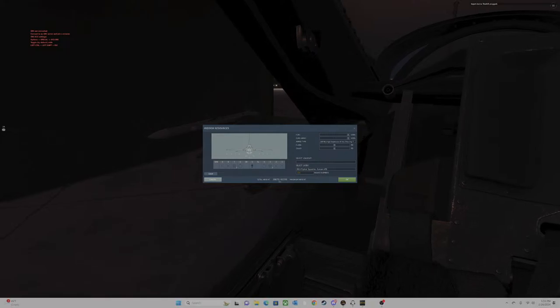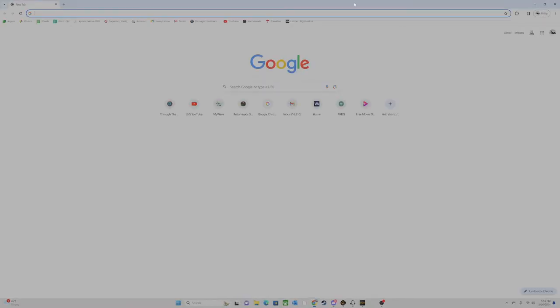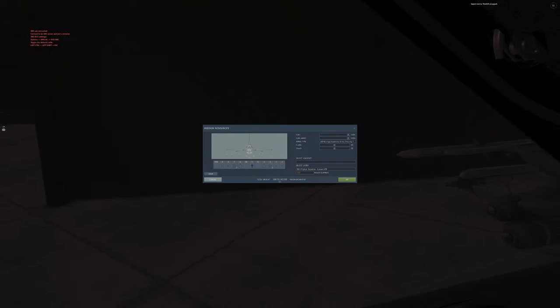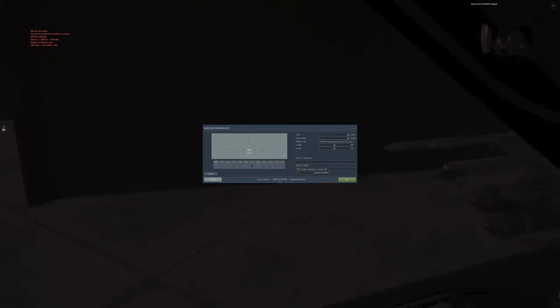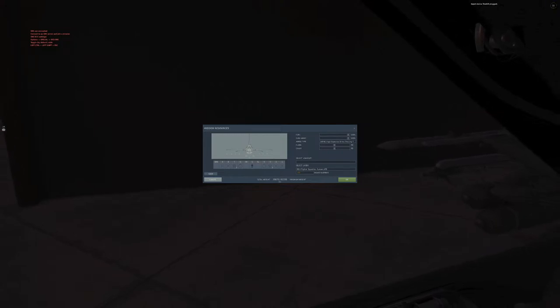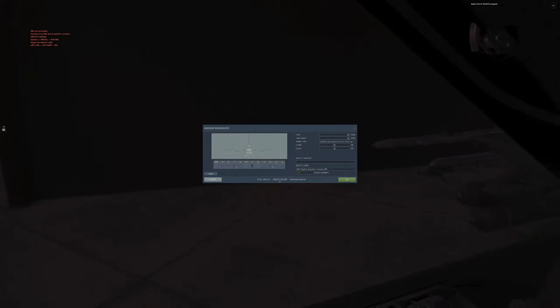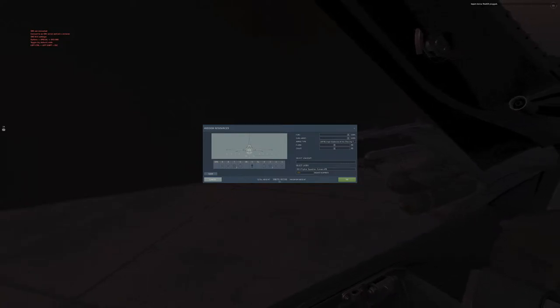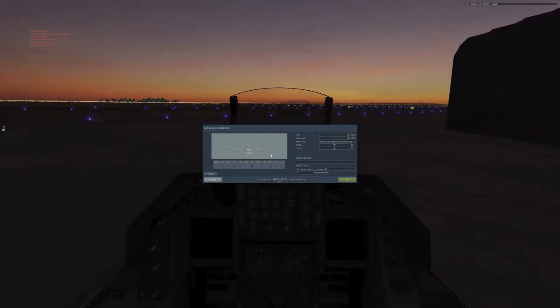Is their server down? Is that what's happening? Why am I not able to get on their server? No, my SRS isn't connected. That's because the server is paused. No, it's because your jet's not on. You'll connect to the server as soon as your jet gets turned on. Okay. Oh, that makes sense. Yeah.